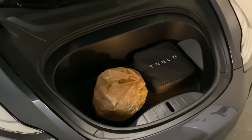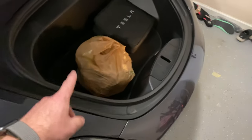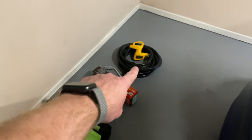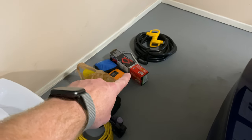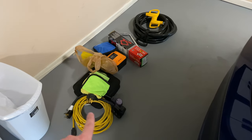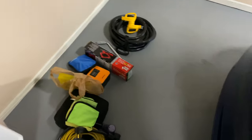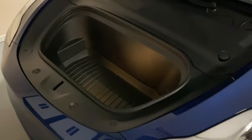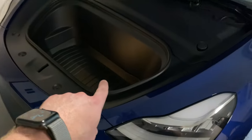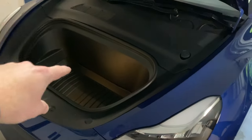So I personally like to use the frunk for any type of things like the charger or some items to patch a tire, air up a tire, should you have that problem. For the Model Y on our road trip, we had charging cords, extension, we had the jack, the air pump, first aid kit, tire repair kit, charger, extra extension cords, adapters, all kinds of stuff there. So all that fit, no problem in the frunk. And that is what I would recommend. We also had our shoes in there, because why not? Still had plenty of room left over after putting all that stuff in there. But we did not use it for the carry-on size bag for our road trip.